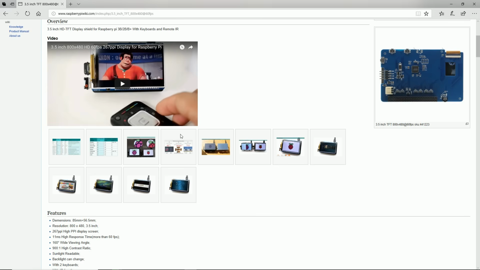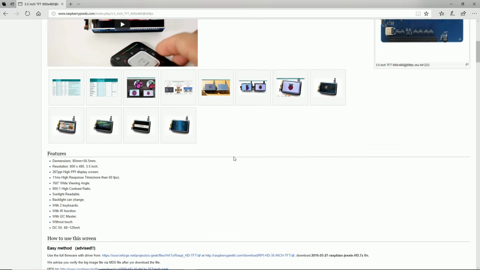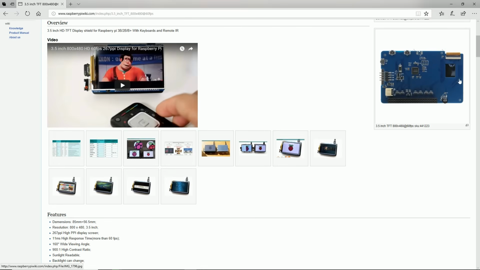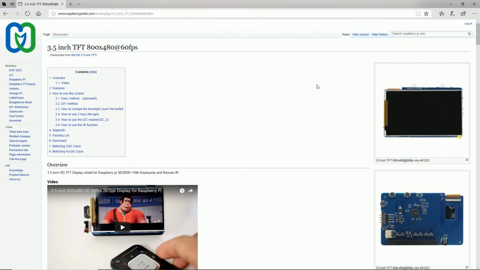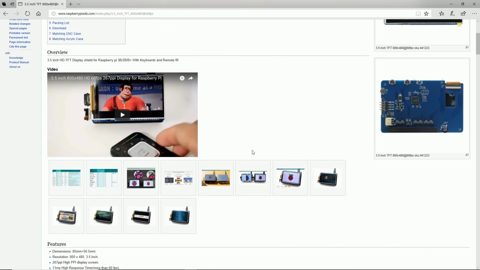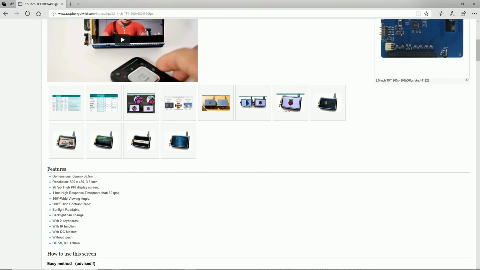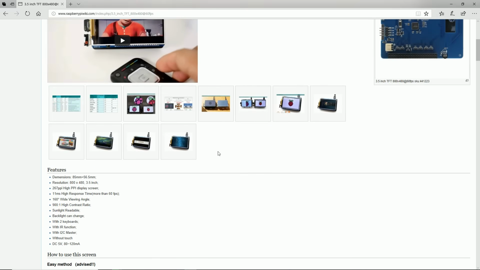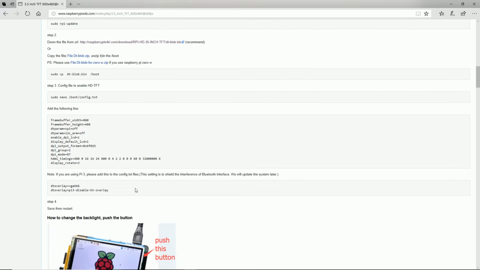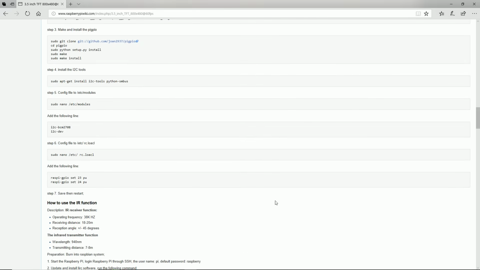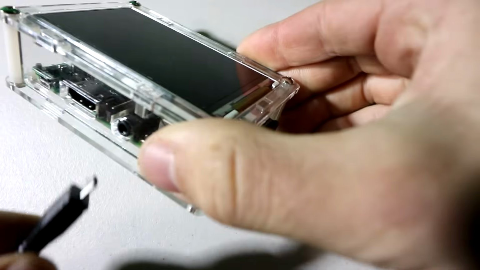Unfortunately, those ways of installing those drivers do not work for this particular screen, because this screen does connect through the GPIO pins, not through the HDMI like a lot of other screens do. But as you saw, it works great. So it does work. Just follow these directions here. It works just fine, as you saw, and voila. All right, let's plug this in.